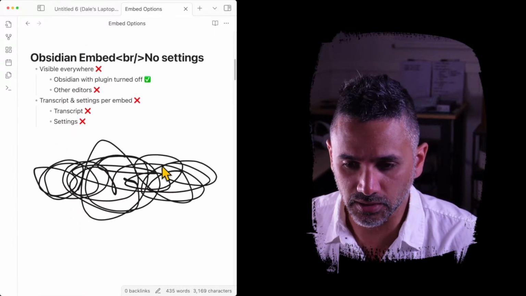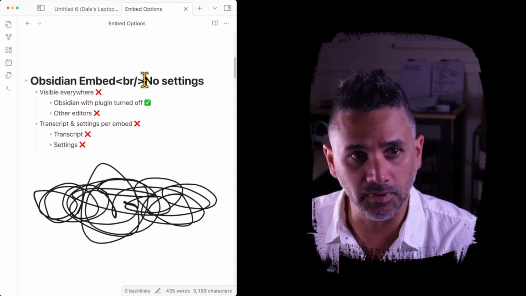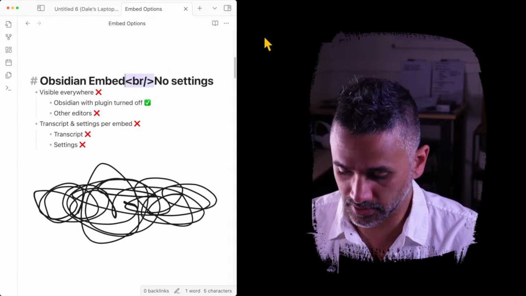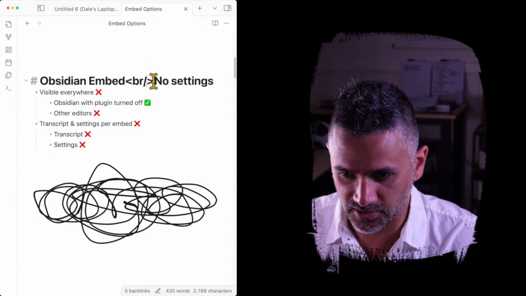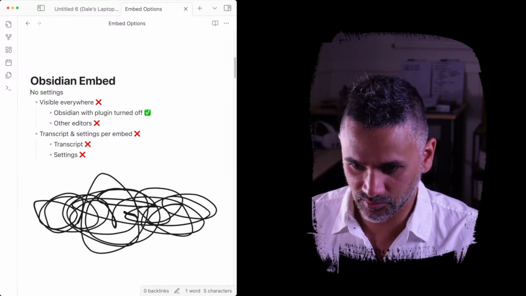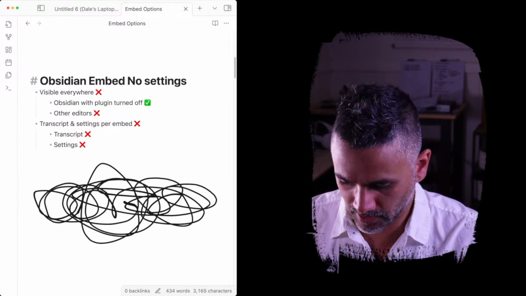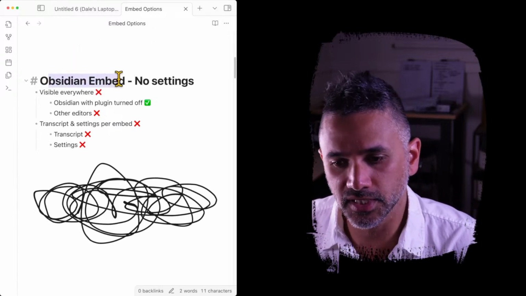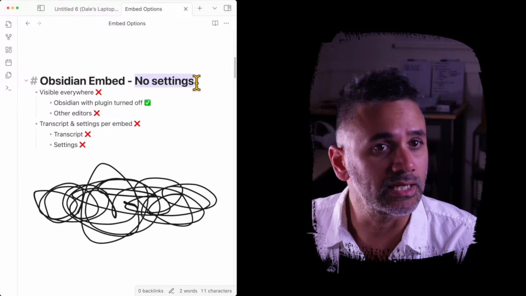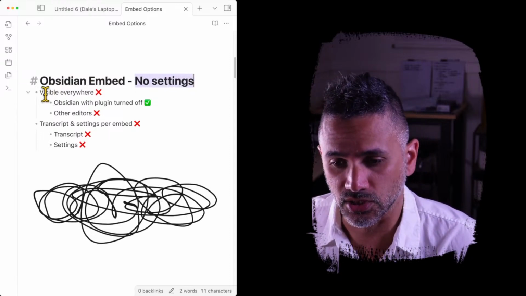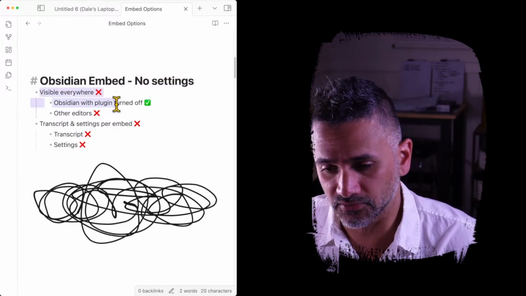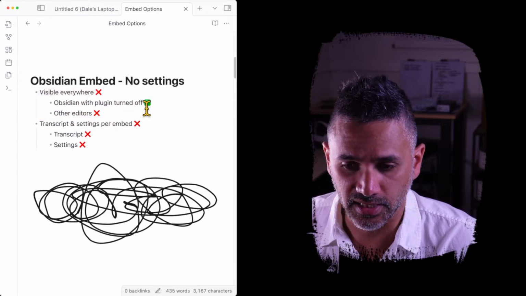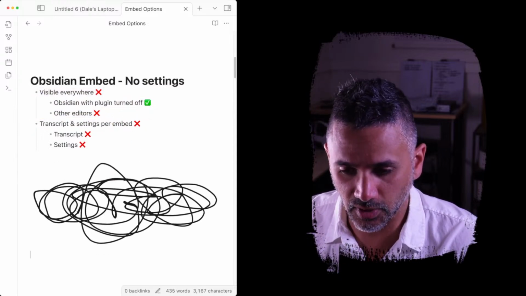The first one is the Obsidian embed, and Obsidian's not paying attention to my breakpoints. So let's just go no settings. The Obsidian embed currently implemented with no settings. So is it visible everywhere? No, because the Obsidian embed is customized for Obsidian.